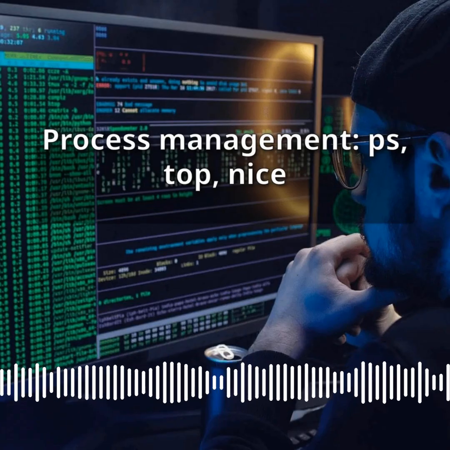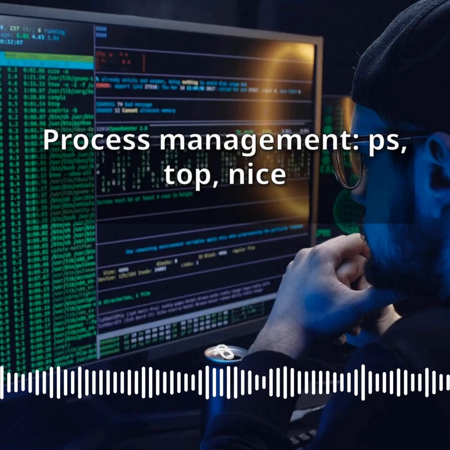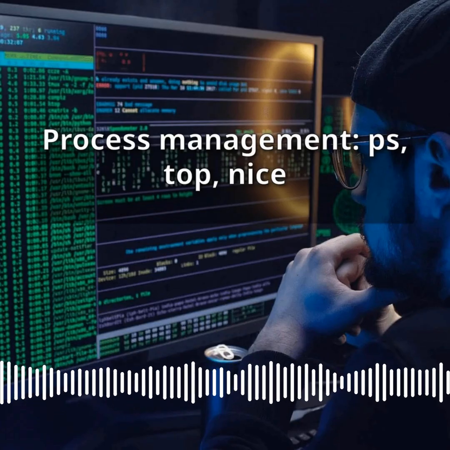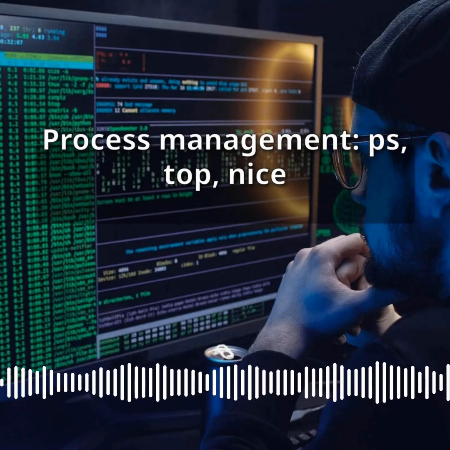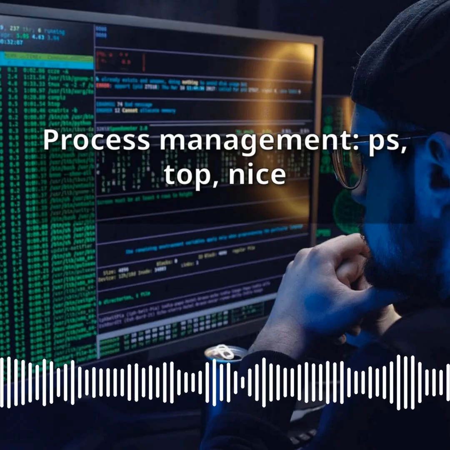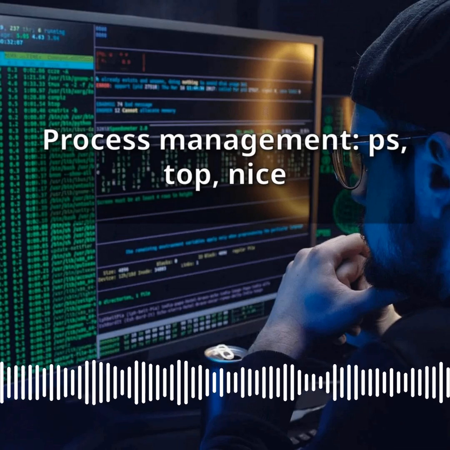The bottom section lists individual processes with columns similar to ps aux, including PID, USER, priority, PR, nice value, NI, virtual memory, VIRT, resident memory, RES, shared memory, SHR, process state, S, processor percentage, %CPU, memory percentage, %MEM, time used, and the command. Useful interactive commands while top is running. Press q to quit. Press k then enter a PID to kill a process.